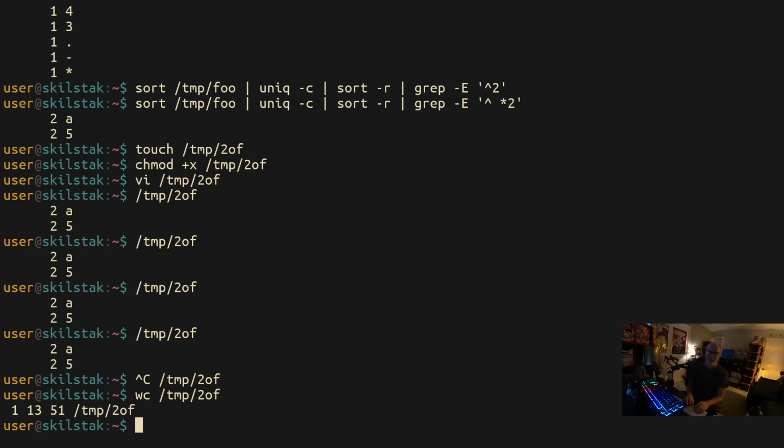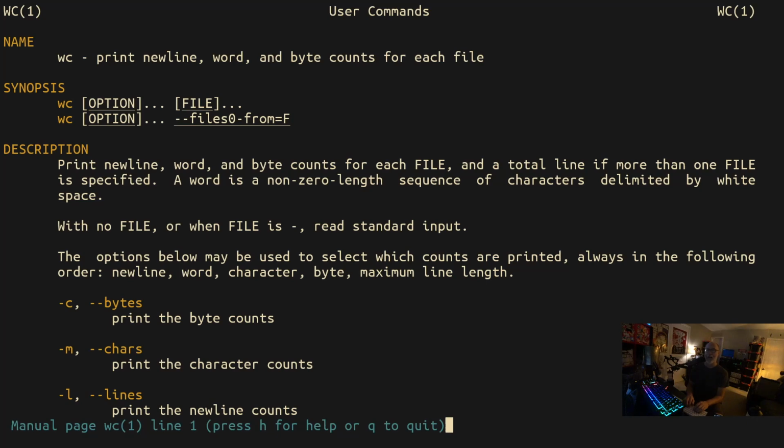I'll show you. So if you wanted, you could do grep and then pass it to WC. So you could do this. But see, we have a summary of everything that has two or more lines in it, right? So that's not quite the same as WC, but it's worth mentioning.